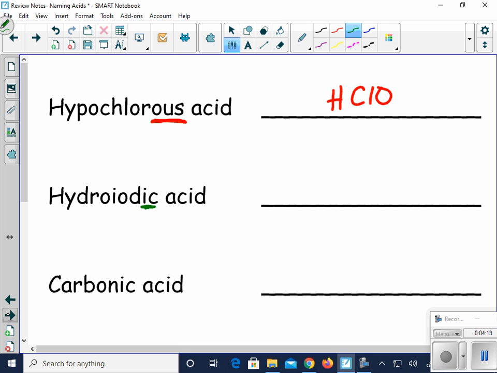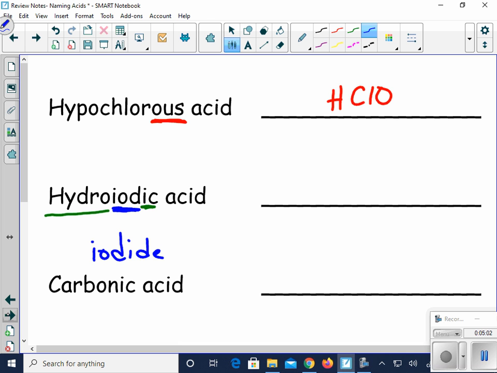All right? So I need to check. Do I have hydro? Absolutely I do. So IC 1 or 3, it tells me I'm doing rule number 1 or number 3, so I check for a hydro. Do I have a hydro? Yes, I do. So this is acid rule number 1. Acid rule number 1 tells me that I'm dealing with an IDE ending. So I look, and I don't use my hydro, I look for my base, and there's my base, IOD, IDE ending. So I'm dealing with iodide.